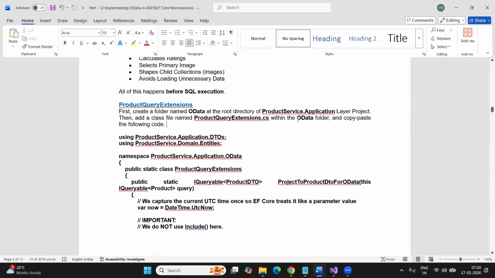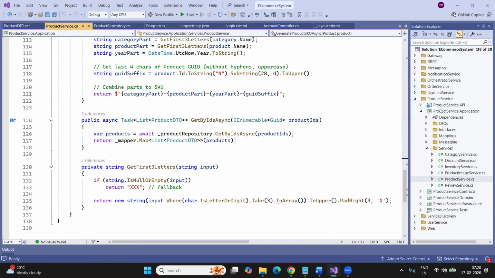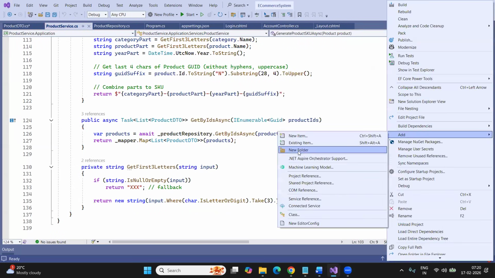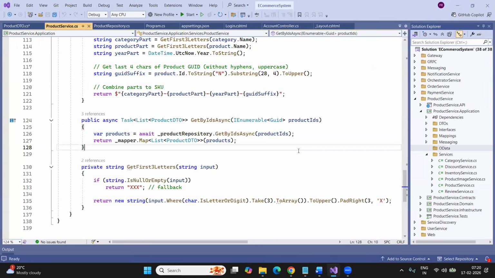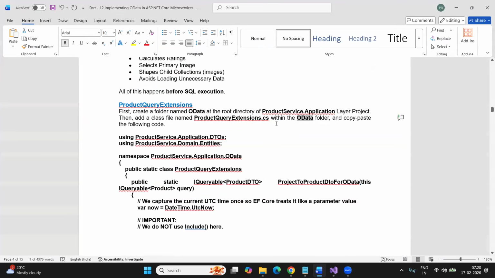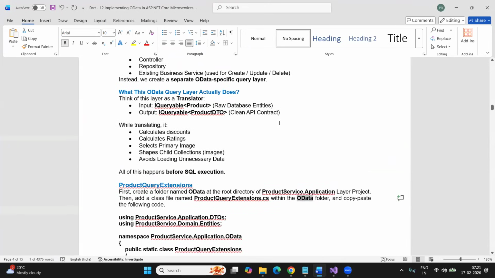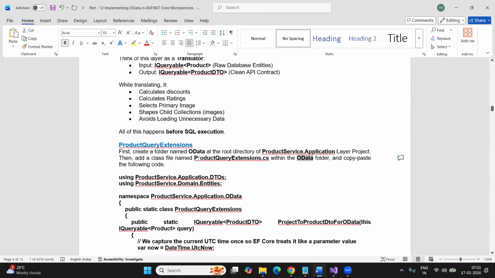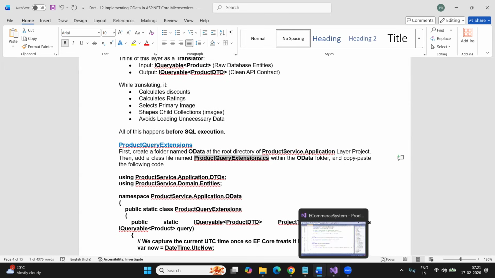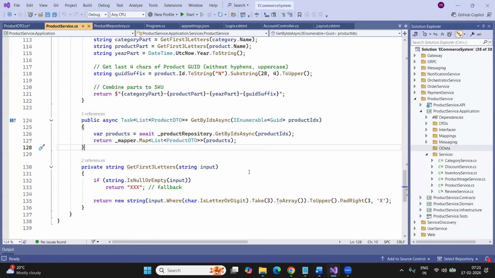First of all, I created one folder called OData, and within this folder I'm going to define my query interface, my query implementation class, and my product query extension. What is this class all about?